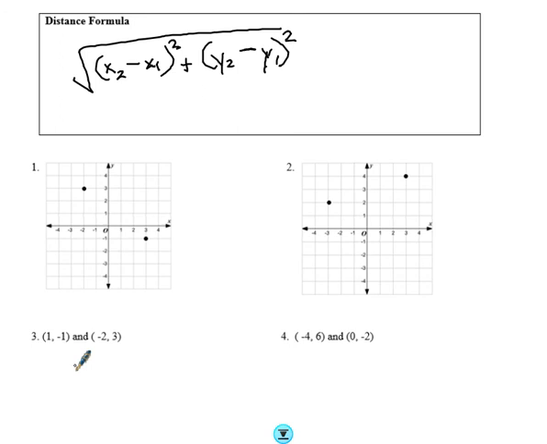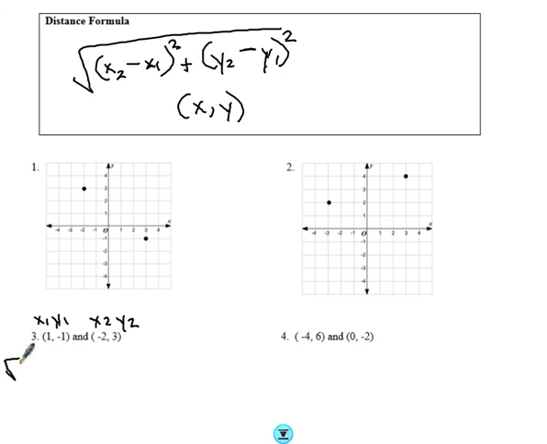So I'm going to jump down here and just do number 3 with you guys and show you how we substitute these numbers into that formula. Anytime I'm given a coordinate point, you need to remember that a coordinate point is given in the format x comma y. So when I have 2 coordinate points, you need to identify one of them as the first point and one of them as the second point. So this would be x sub 1, y sub 1, and this would be x sub 2, y sub 2. And now it's just a matter of substituting it into the equation and then simplifying and solving.